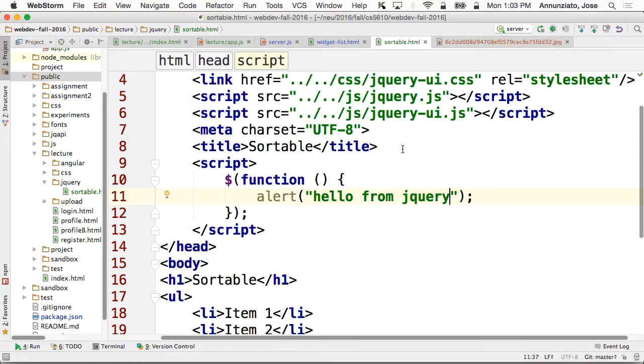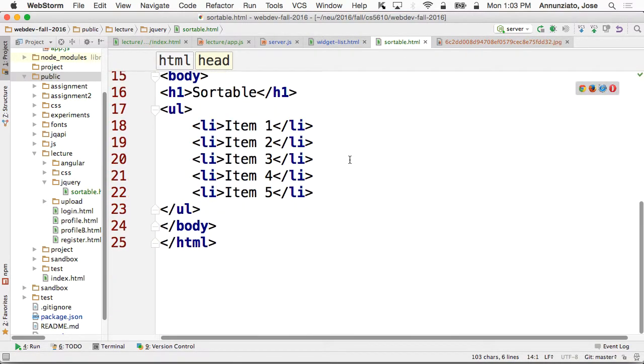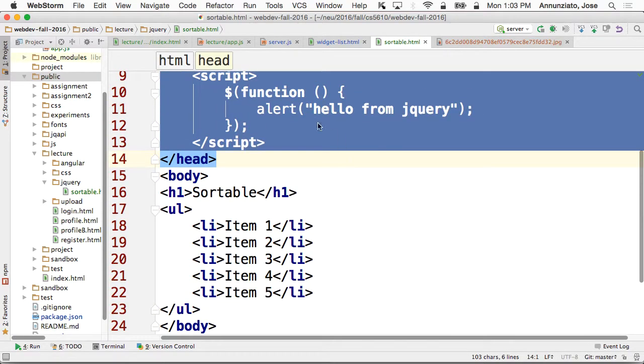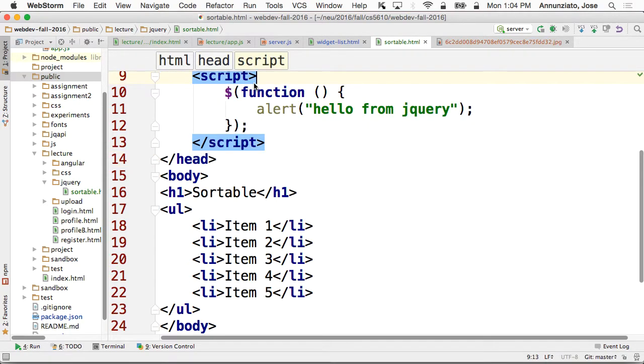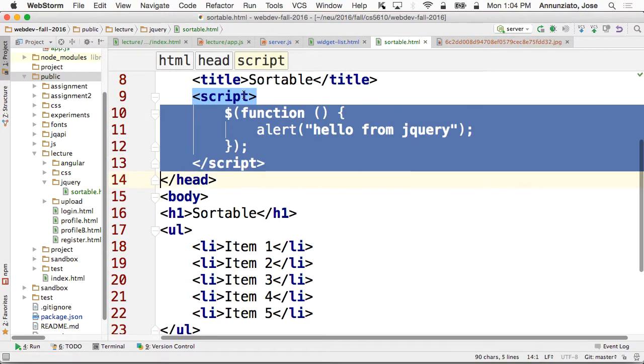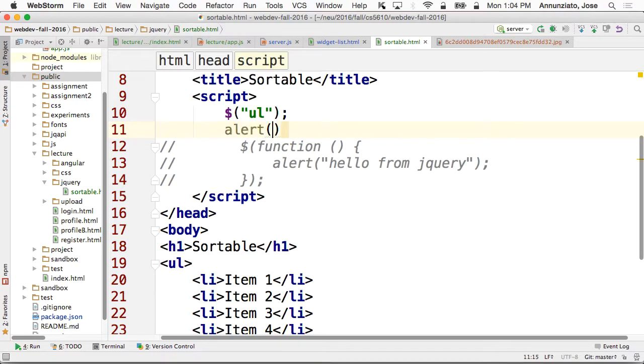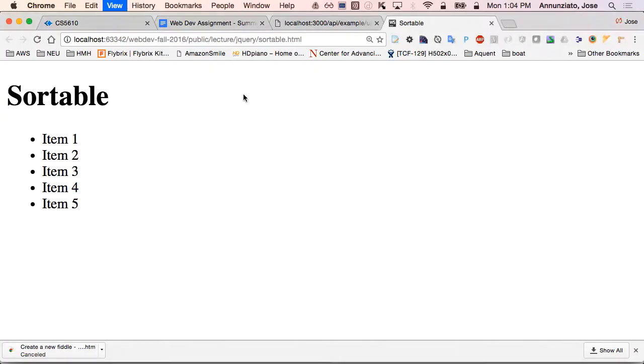Notice that that's very important because the script tag executes before the HTML gets parsed by the browser. If we try to manipulate the DOM from here, too early, jQuery is not going to find anything in the DOM. For instance, one of the things we'd like to be able to do is grab that UL over there. We could say, grab the UL and put it in a local variable UL. Let's see what we get. We alert the UL.